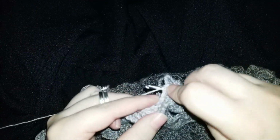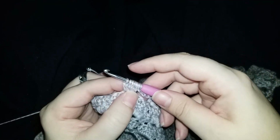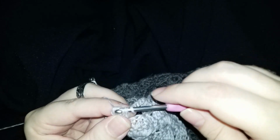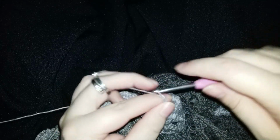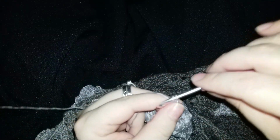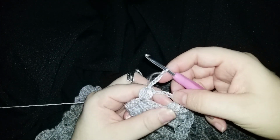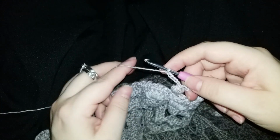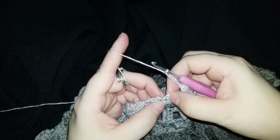1, 2, 3, 4, 5, 6, and 7. So I'm halfway through the half double crochets, right? Then you take this, go all the way through. 1, 2, 3, 4, 5, 6. So there is a bobble stitch. Two, three, four, five, six, seven.